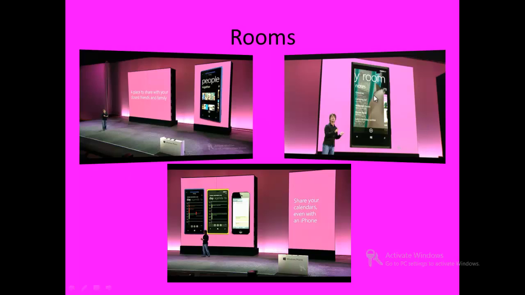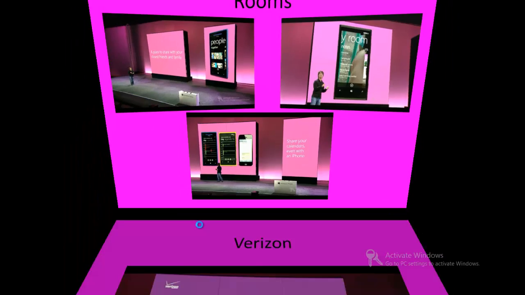Say if you have a family with all these people with Windows phones, you can share the notes to just that family, and it shows up on their phones. That way they're always in the know for whatever they need. And also they have cross-platform for that too. So whatever notes you tie in with that family member, contact, or friend, you can also view it on, say, your iPhone on the calendar. So it works great with every device.